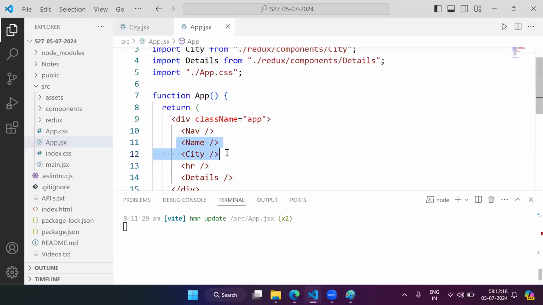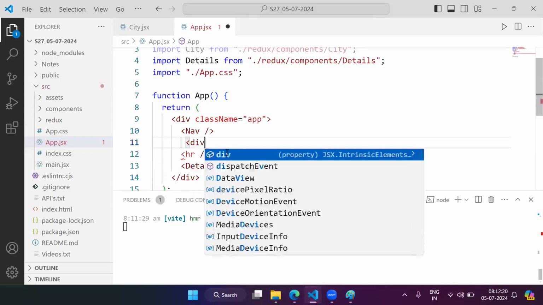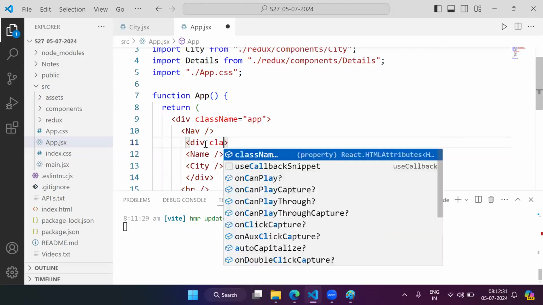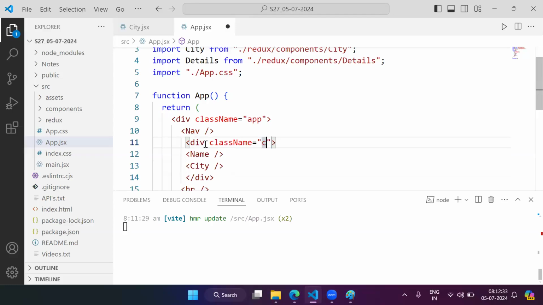Okay, what we can do is wrap both the components inside one container, and this container we can make as display flex. I will simply say here className sub app container.